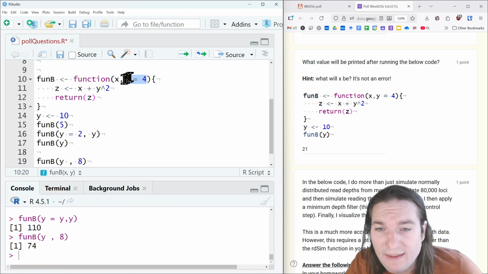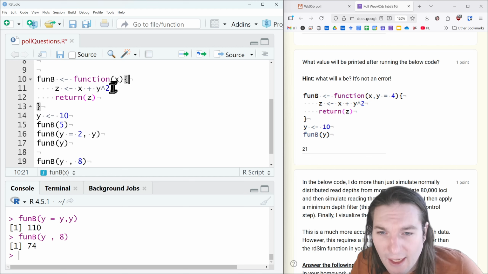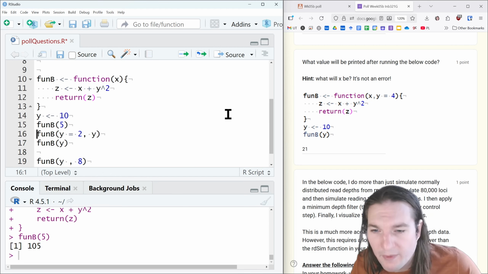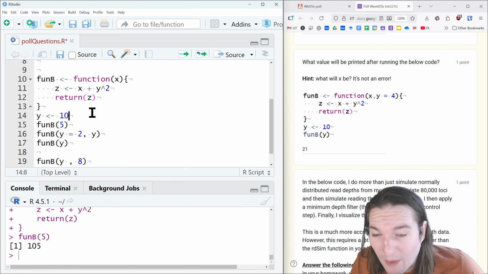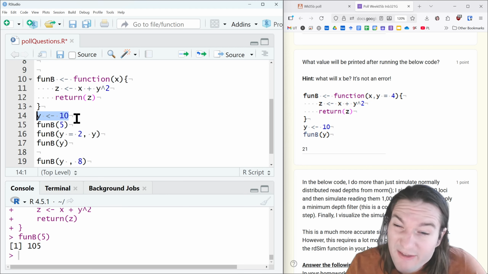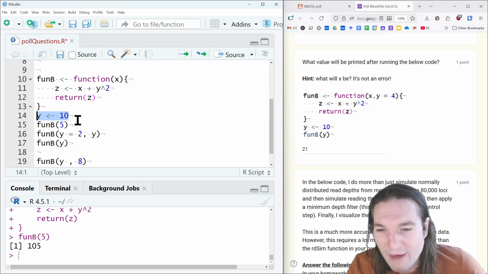There is a huge caveat to that, and that is if you kind of mess up and you forget to make one of your inputs. So now I am never passing any object called y to fun_b. And so it's managing to find y from the outside. In this situation, because I haven't told it what y should be, it's exiting the function and finding that y from my global environment.